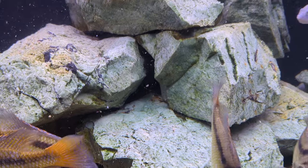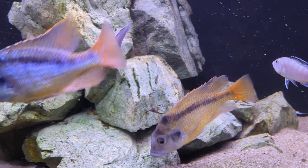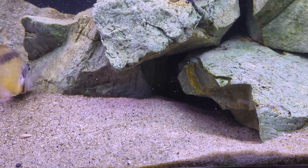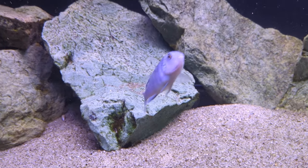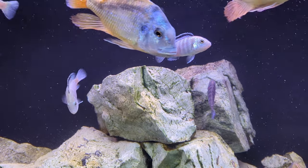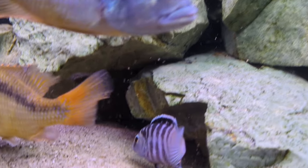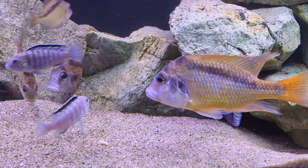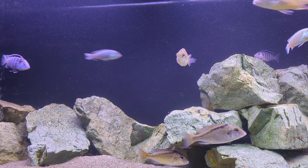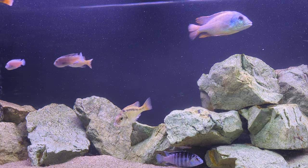As far as water parameters go, these fish are pretty adaptable and hardy. In nature they prefer hard water with a high pH, which is what we have here — but only because that's what comes out of my tap. If you live in areas with softer water, these fish should do just fine unless it's an extreme, like a pH lower than six and a half, in which case I might add something like crushed coral for buffering capacity. We keep the temperature right around 77 degrees Fahrenheit, though anywhere in the 75 to 80 range is fine. These fish are voracious and will dirty up the water, so make sure you have good filtration and clean water.